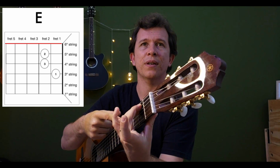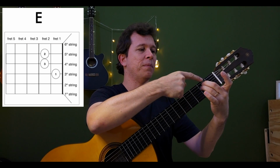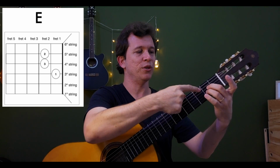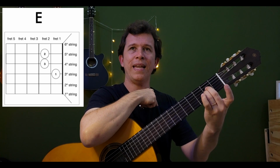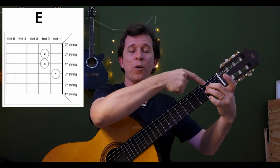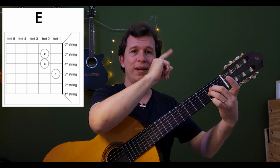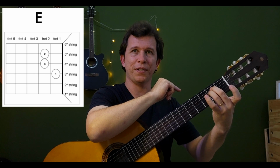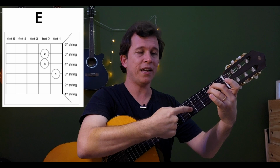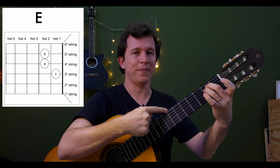And now we have only 1 open string here. My fingers are pressing the 5th string and the 4th string. Okay, so one more time, we are on A major. On A major we have open 5th and open 6th string, and now we just go one string above and we got this chord here. Now we have open 1st, 2nd and 3rd string, and up here only the 6th string.